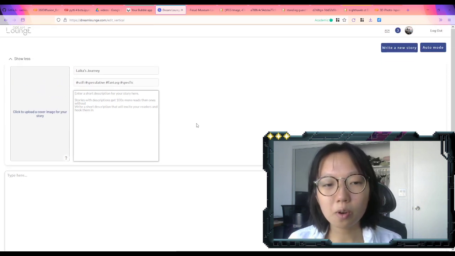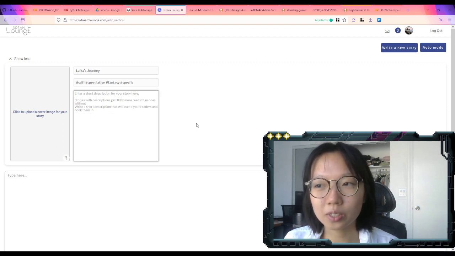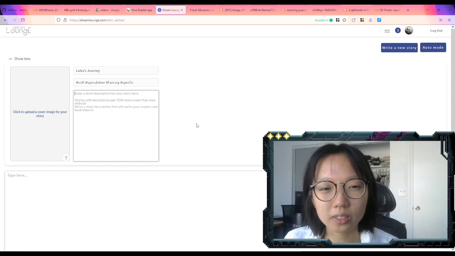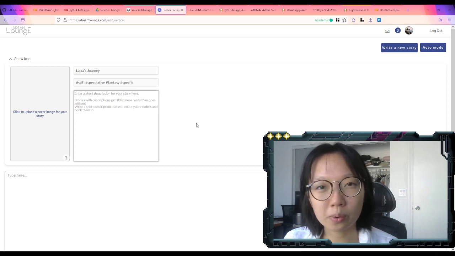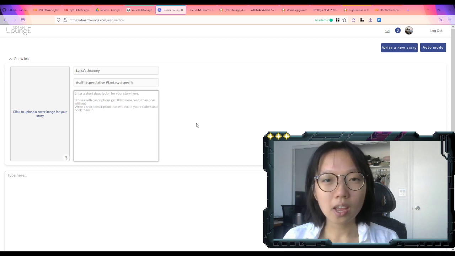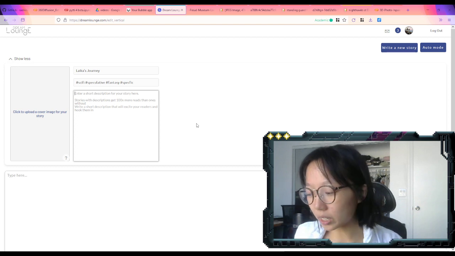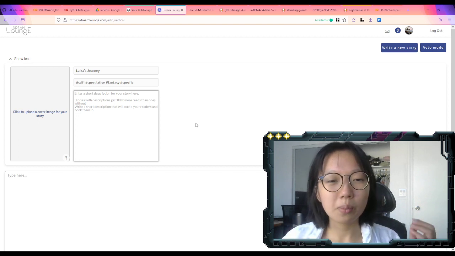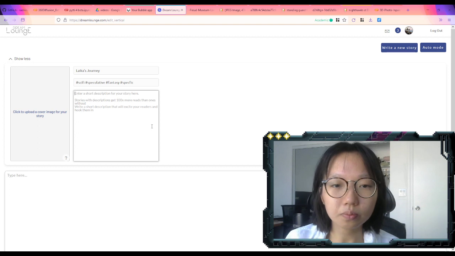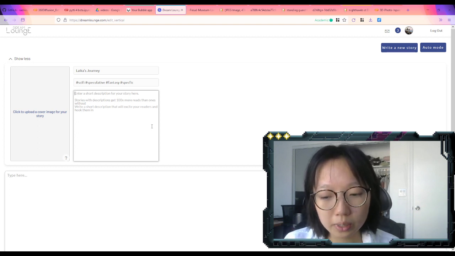And basically I'm hoping that as writers are invited into this story, they can take their own direction for Laika's journey, and that readers will be able to pick whatever path they think is most interesting. Because this is a branching narrative, there's many genres the story can go. So let me try to describe that in here. What's the short description for our story?